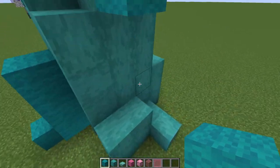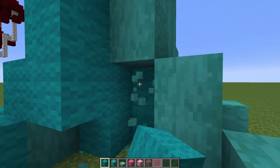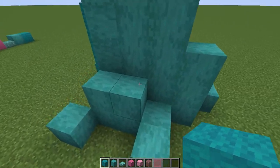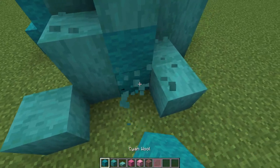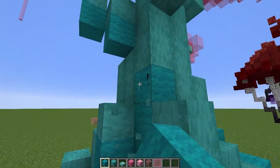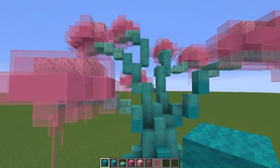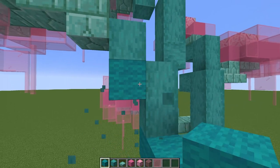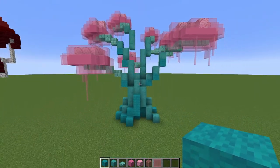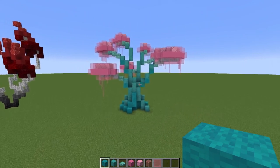I'm doing it underneath some of the branches, but also in the crevices of the tree. It's not really an absolutely necessary step, but it does make the tree look a little more interesting to add some texture. You can even throw in more colors to the gradient — I'm just making a very subtle one in this case, which I think does serve its purpose.